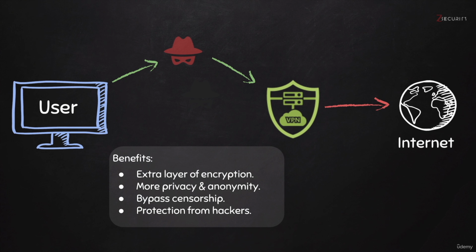It allows us to bypass censorship, because let's say your internet service provider is preventing you from accessing certain services or certain websites. They will not be able to know what these websites and these services are, because again, the connection is encrypted and they won't even know what you're doing. All they'll see is that you're connecting to a server in some country.